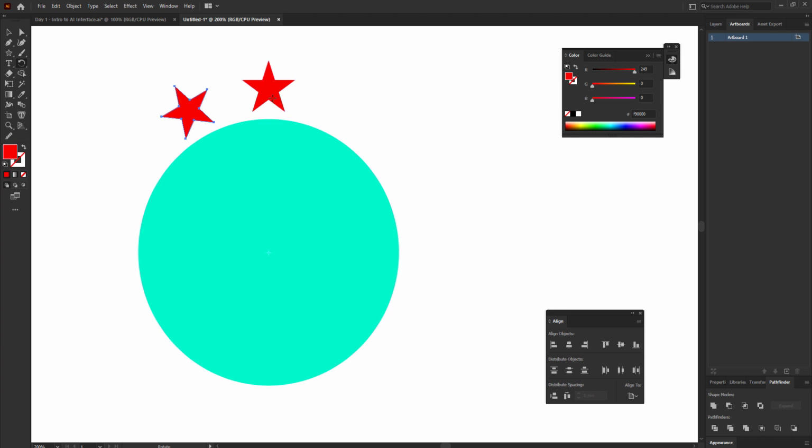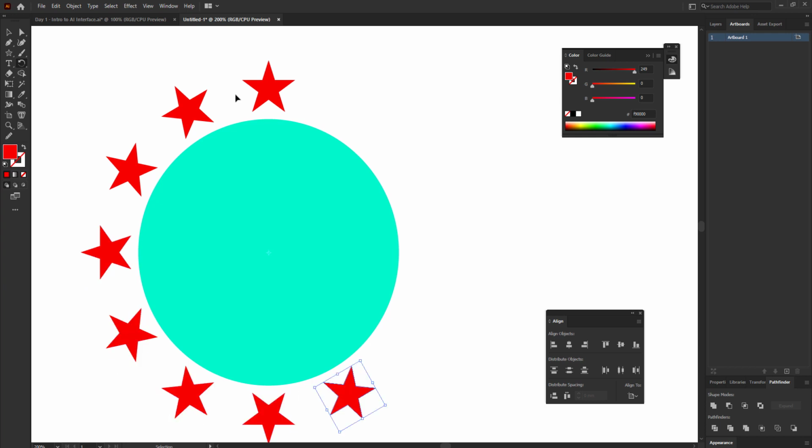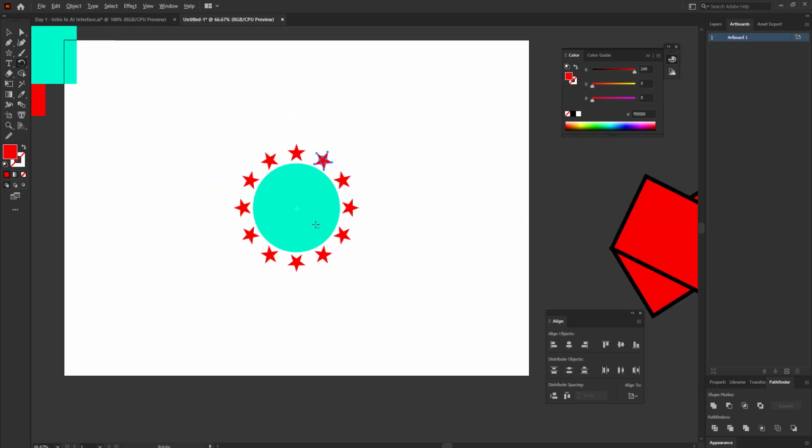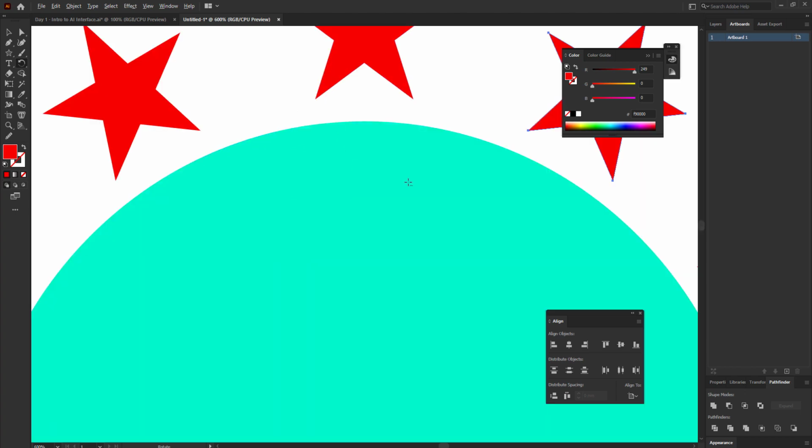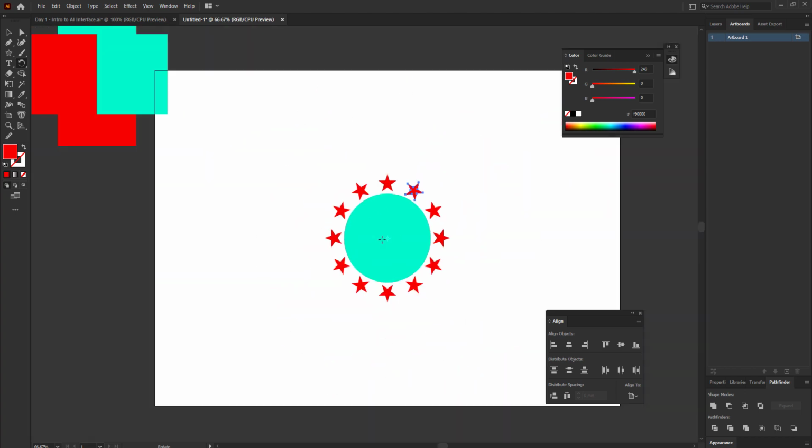Now you can see that there's a duplicate that has been done. Right? That's a duplicate of the star. I can now click on what? Control D to duplicate, and to continue to create that star for me at that distance that has been created earlier. Are you with me? That way you can see that the stars that have been created are around what? Aligns with the shape. The distance that is on the first one is what we have on the second one as well. Are you with me?